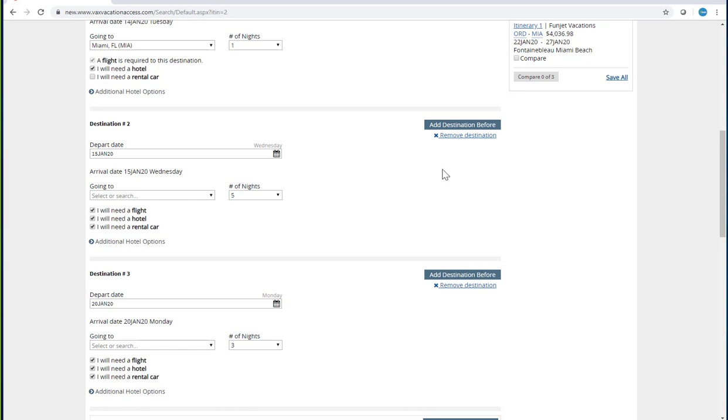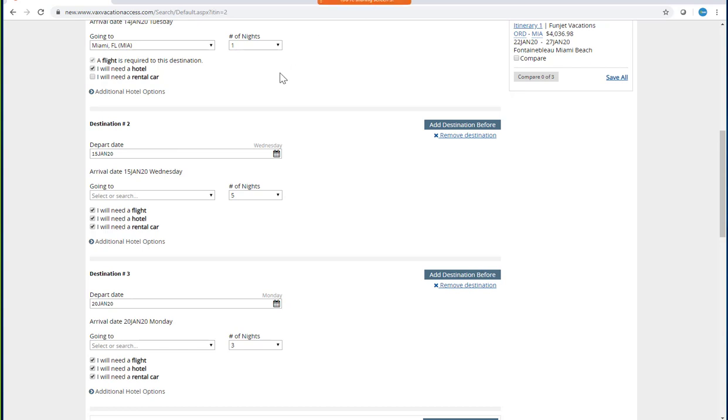Yep. So we have destination 2 is going to be your cruise, or they could actually be staying with family. They just don't need a hotel option or whatever for those dates or anything like that. So we're going to look at destination 2 as the components that they don't need. So you're just going to stretch everything out for them.